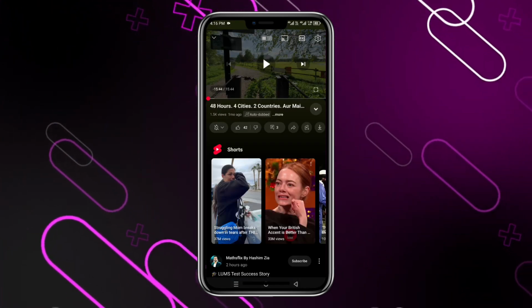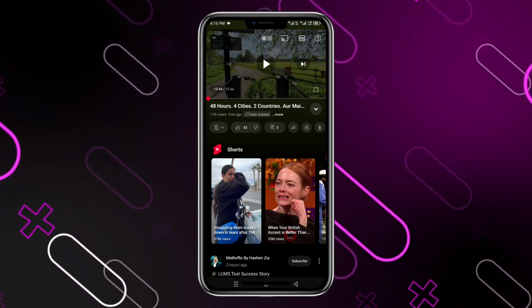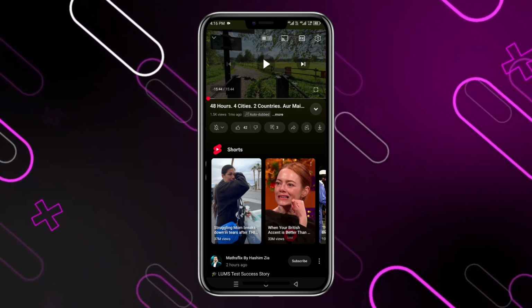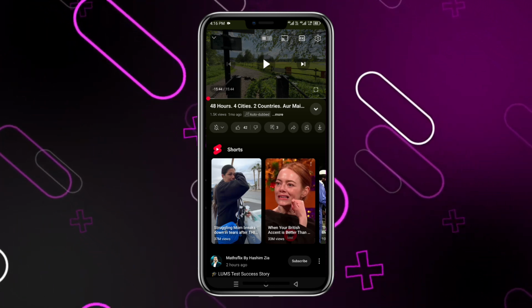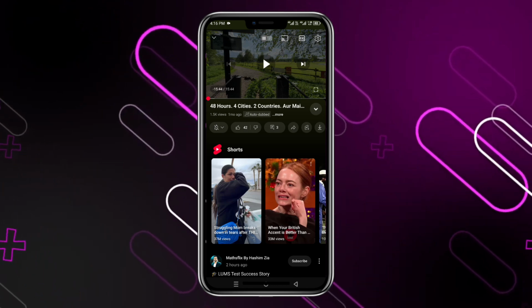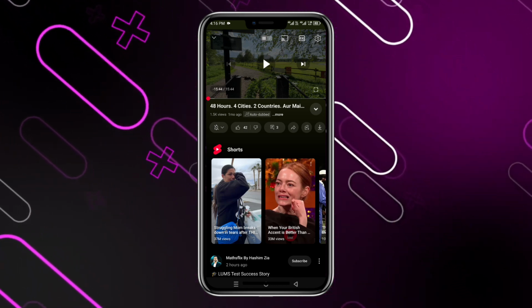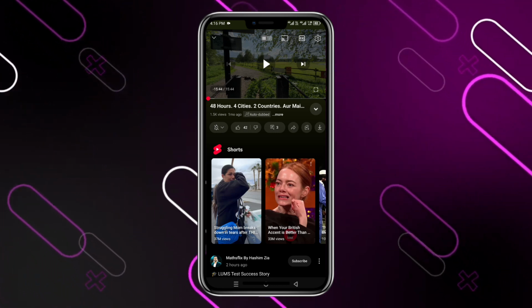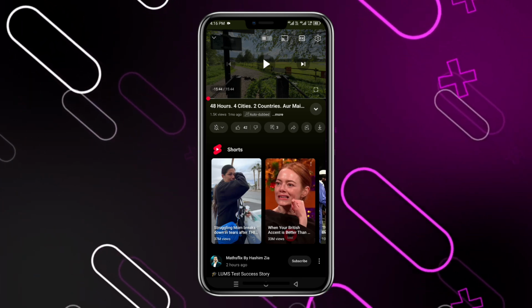I'll tell you, for auto dubbing you have to go to the video to stop it, because some of the videos have enabled this option for auto dubbing and some not, or maybe some creators have disabled this option, but for those this option is enabled. We have to go to that specific video, then we can turn off the auto dubbing. We cannot go to the settings and turn off the auto dubbing. We have to go to every video that we want to watch and then turn off the auto dubbing.